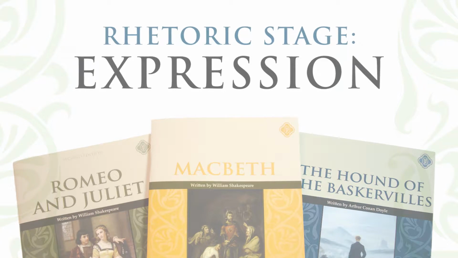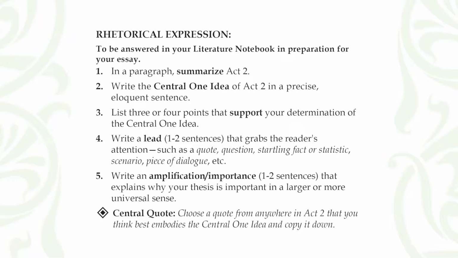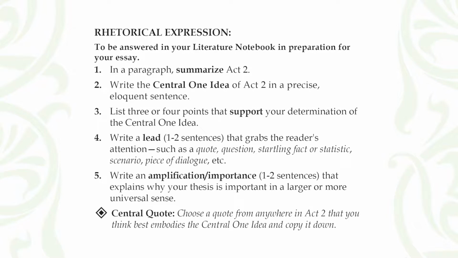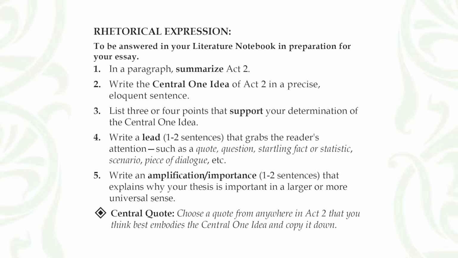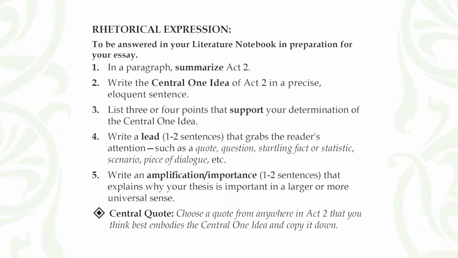The fourth stage is the rhetoric expression stage. This is where we've led the reader towards the central one idea, and in the rhetoric stage they have to express what they think is the central one idea for that section or for the novel as a whole. That is where we ask them to write out a complete sentence that expresses that central one idea. It's a very important stage. This is obviously the stage where the essay is written. So we have a step-by-step process of writing that essay because the central one idea is their essay. It's the thesis for their essay.